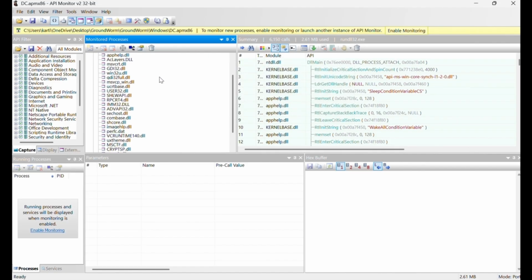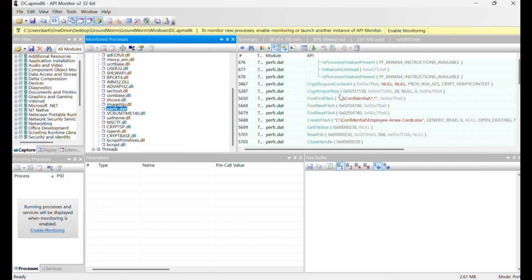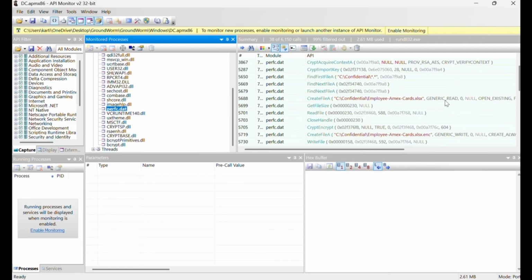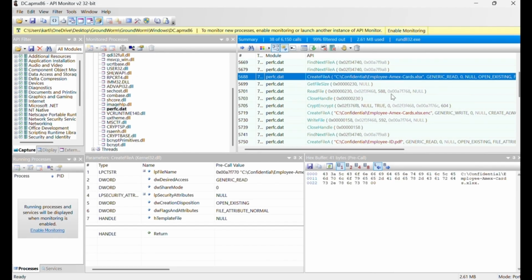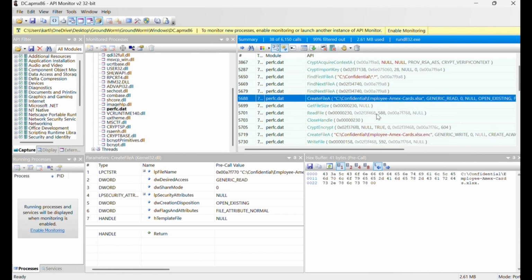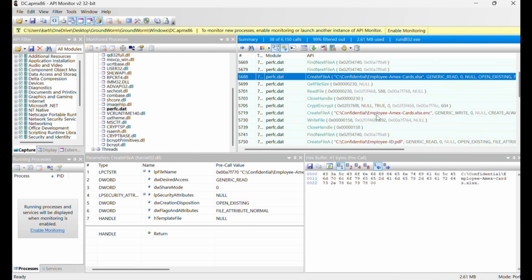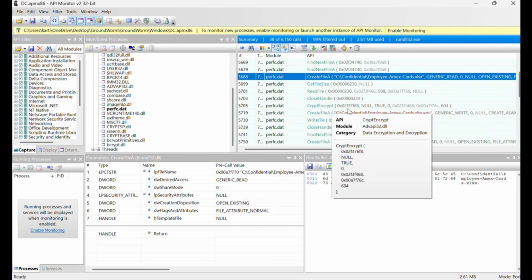So we'll look for this perfc.dat. We'll click on this just to narrow down what it has actually executed, and as soon as we open it, we see some files here that were being accessed with a CreateFile API, and were then encrypted.